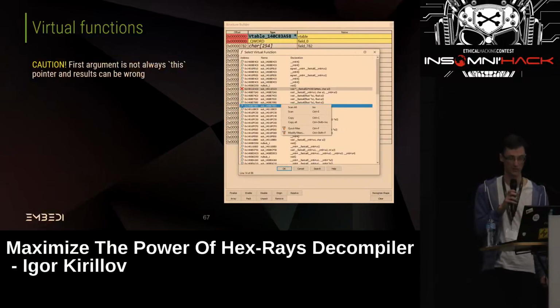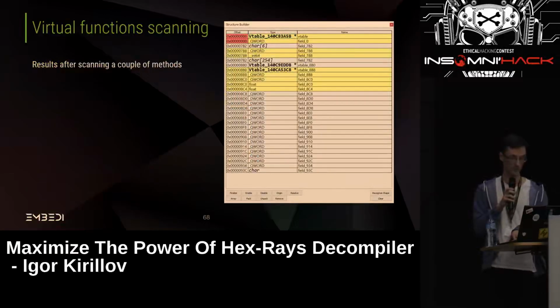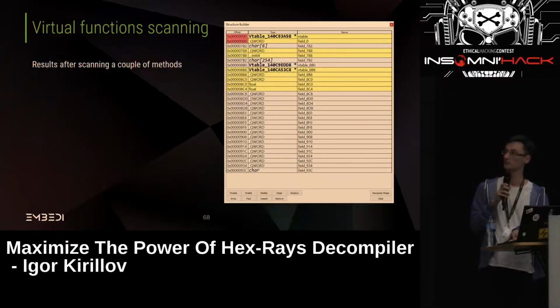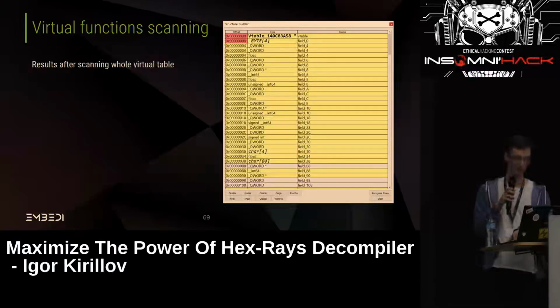I mostly work with C code and don't have enough information about how often that happens. So here is the slide with the results of scanning a couple of methods. And here are the results after scanning the whole virtual table.